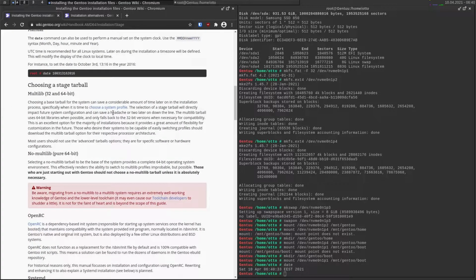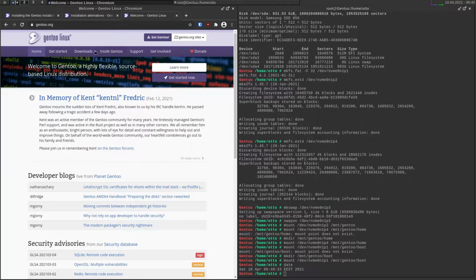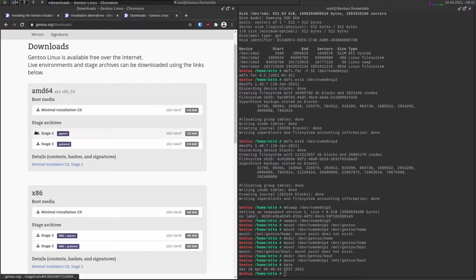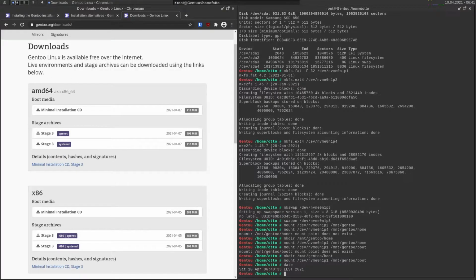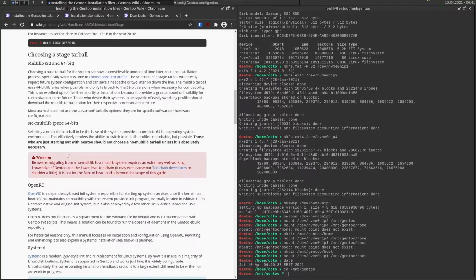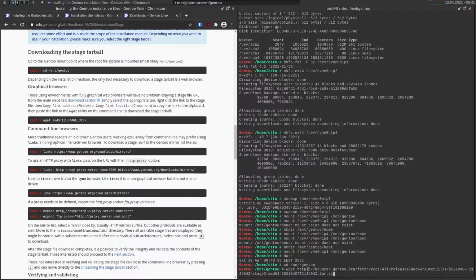Now, as you can see here, we want to choose the correct one. So I want to go to gentoo.org, and I want to go to downloads, and here we can see we have our tarballs. Now, if you want to do systemd, you want to pick the systemd one, but we are doing OpenRC, so we'll take copy link address here. Now we'll just cd /mnt/gentoo. Actually, let me go back to the guide first, and we can scroll down here, and we can see you want to cd into here, and then you want to wget this link that we just got for ourselves. So this is our tarball.